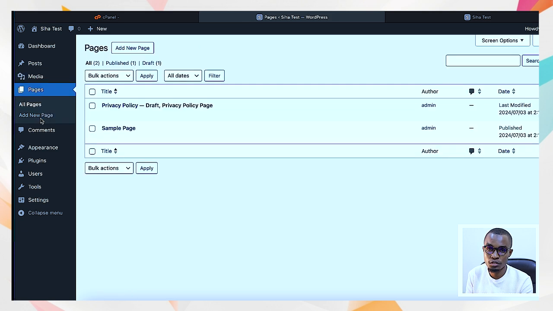Next, you have pages. When you go to any website, you will see there is something called the menu bar on top. So pages, this is where you have the same way as what we said about posts. Now we have the next one, which is pages. Posts are under the pages.